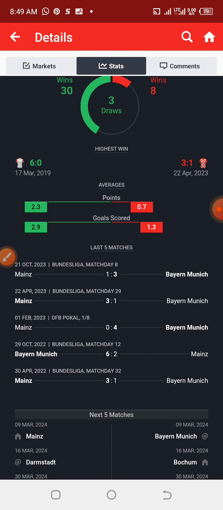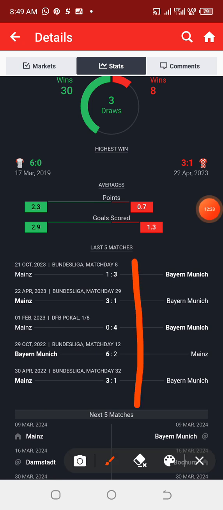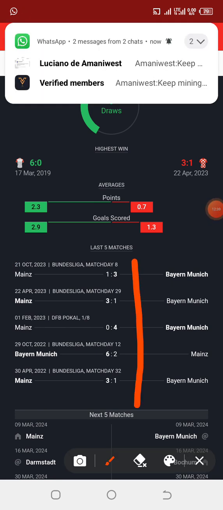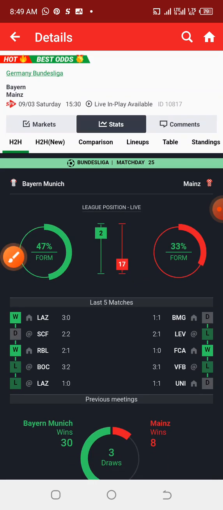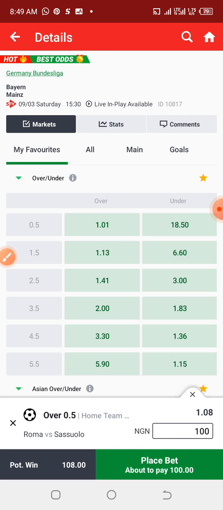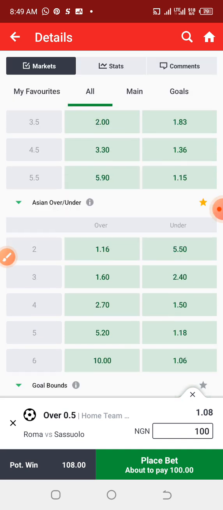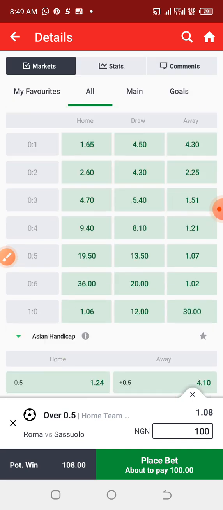Okay, in the last five games while playing against each other, you can see that the only match Bayern Munich played at home ended up 6-2. So this particular game also meets the requirement of predicting Bayern Munich as home team over 0.5. But let us check the odd for that.